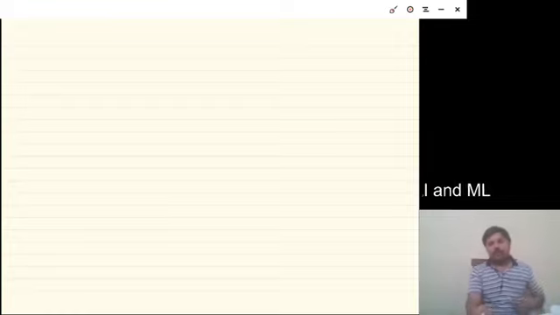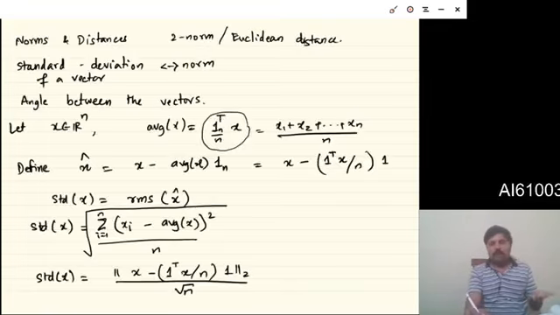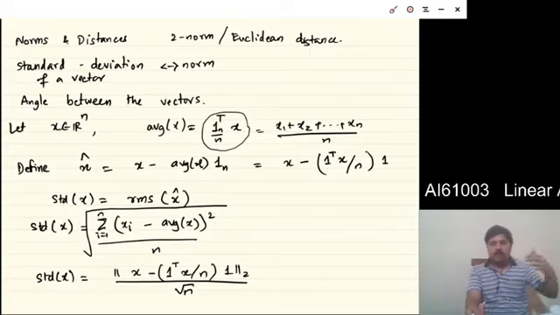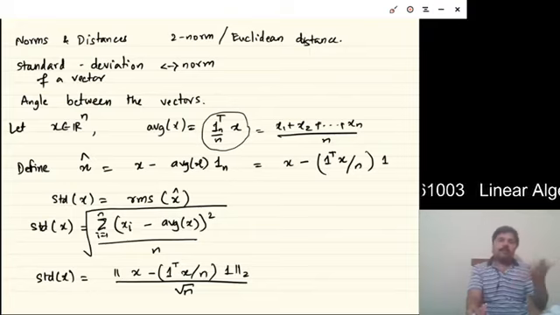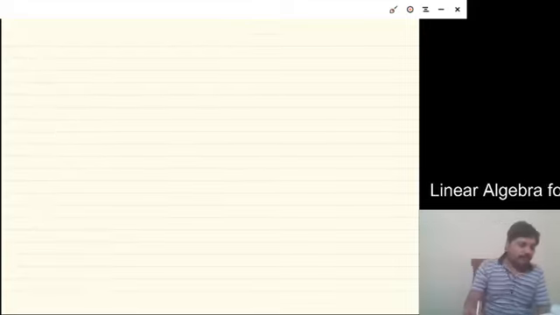So this is something that is quite a useful tool to have. The typical value of the vector entries is the average, and you want to measure how far you are from the typical value, that's the average of x. That metric is given by standard deviation. That's something that is very useful.